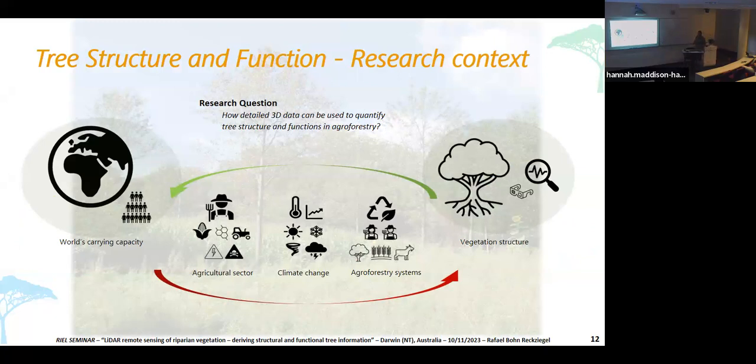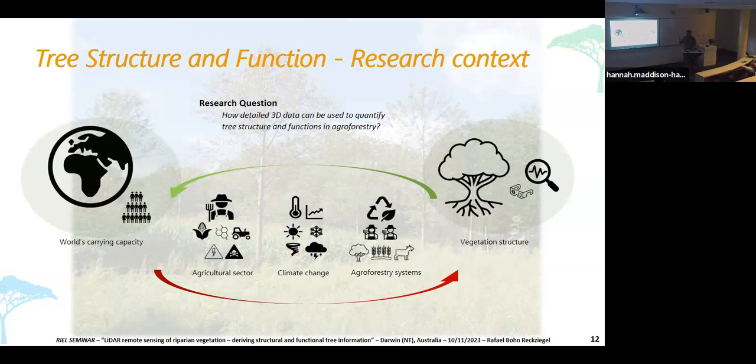So I put this structural analysis and functional analysis in the context of agroforestry systems, which are combinations of trees with agricultural crops or livestock. The background was basically that since November last year, we are over 8 billion people. We have industrialized agriculture, which is not sustainable and highly dependent on external inputs. And we have climate change shaping and increasing uncertainty. But we do have agroforestry systems, like we saw a few weeks ago in Sri Lanka, and worldwide there are efforts at producing more sustainable agriculture.